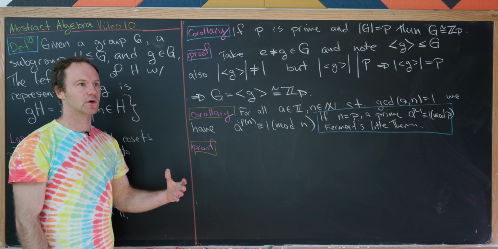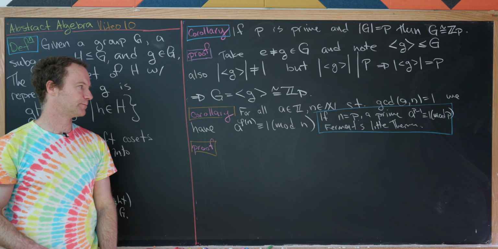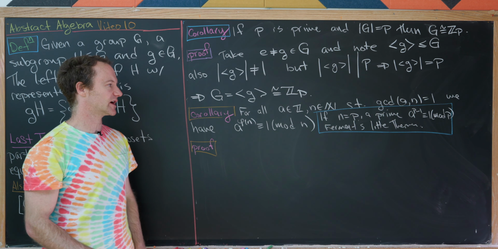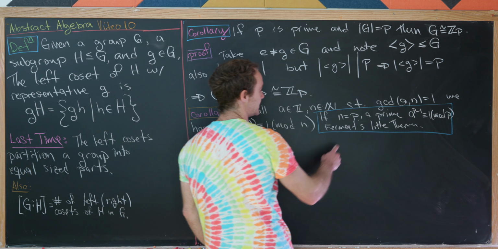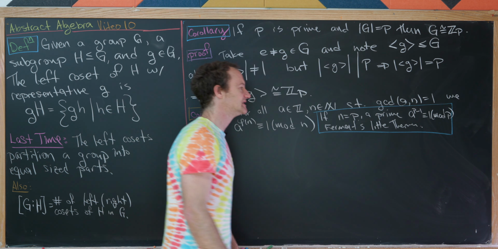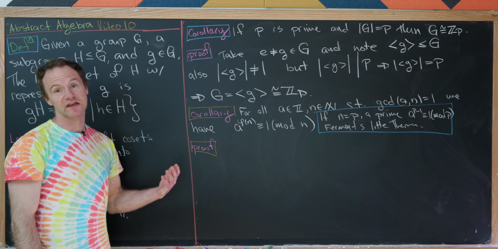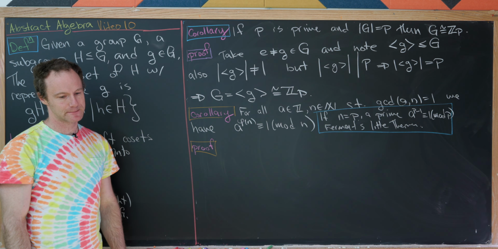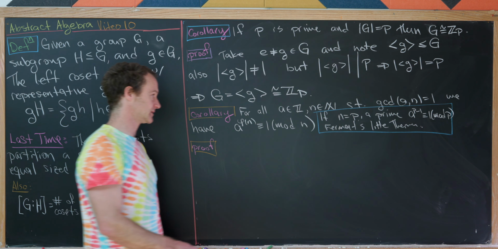But thinking of it as Euler's generalization of Fermat's theorem, you might say, well, what's Fermat's theorem? Well, it's exactly this case right here if you have a prime, and I've written that here. So if n is equal to p, a prime, then a to the p minus 1 is congruent to 1 mod p. That's because phi of p is equal to p minus 1. Okay, so let's look at the proof here, which is also quite short.